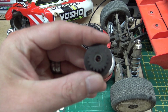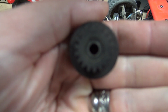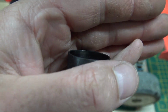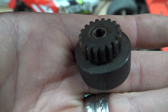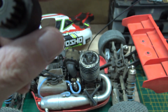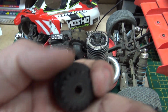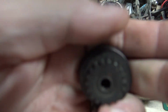It's got far too many teeth on it. I don't know what it is. It's extremely out of focus is what it is. I don't think it's been used all that much. It's got a fair bit of use on it, but not a lot. There's a lot of dust on there. I'd better see how many teeth it is. There's a lot of teeth anyway. Oh, there we go, 18. It's an 18 tooth bell.